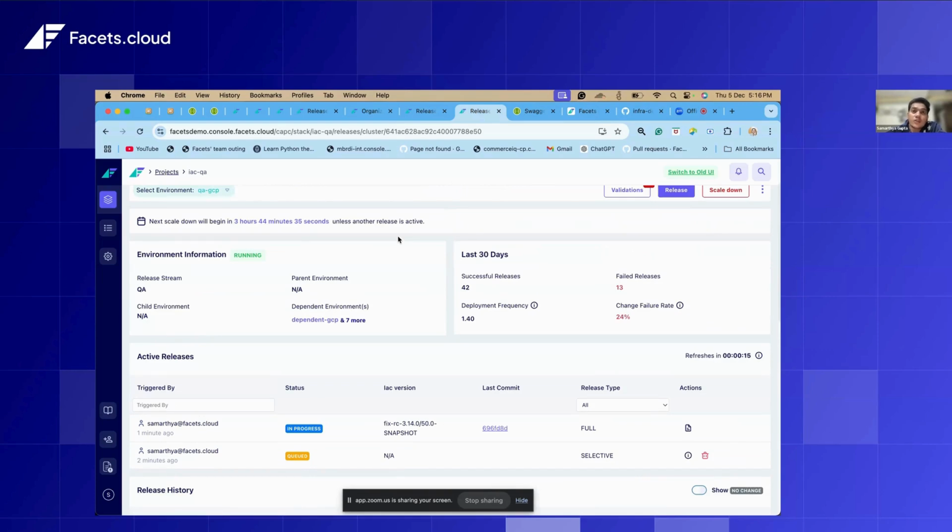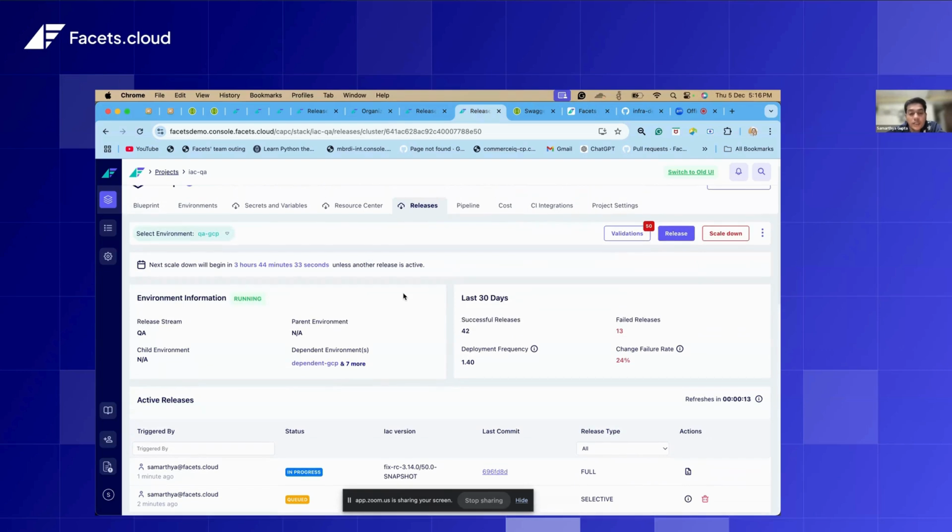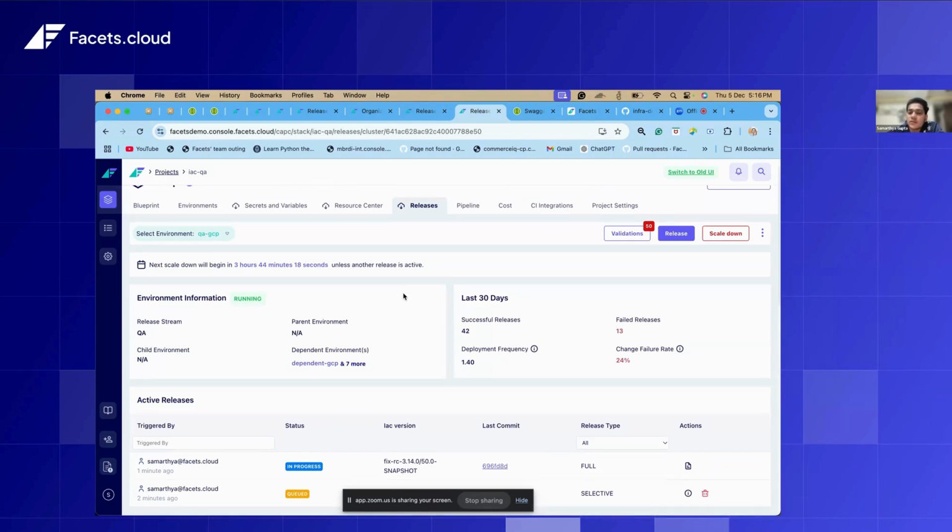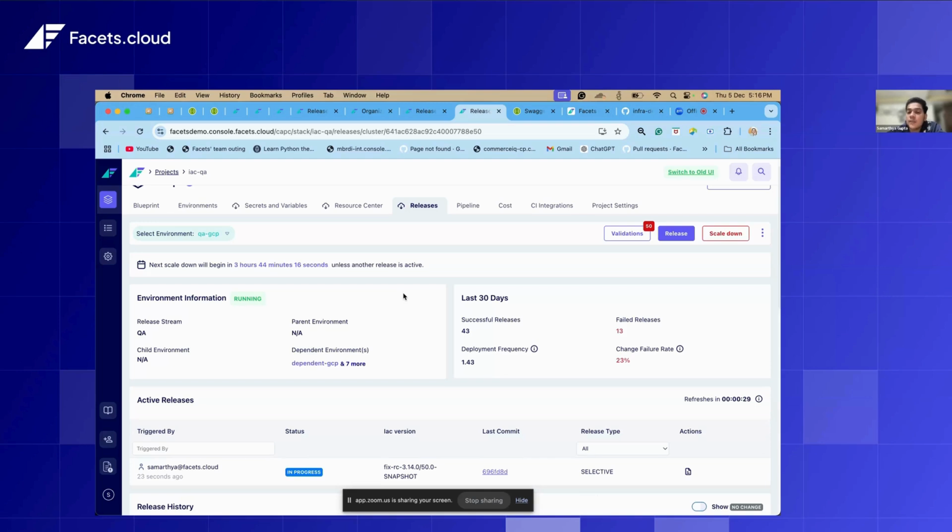So in this case, what is going to happen is you can trigger a release, but if it is something that requires someone, a super user or a break glass user, basically an admin who has more understanding about this, then an approval will be required from that person, and without his approval you can't release anything into the production environment.